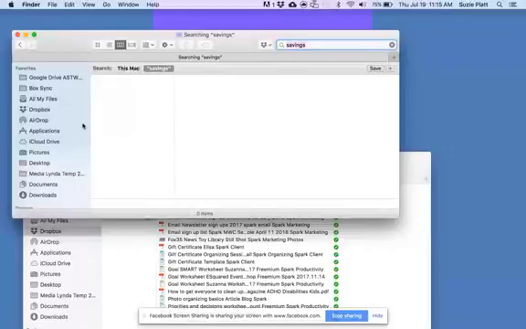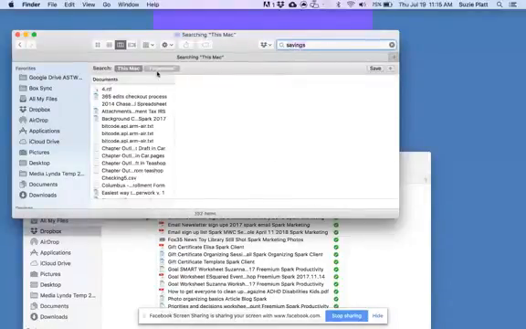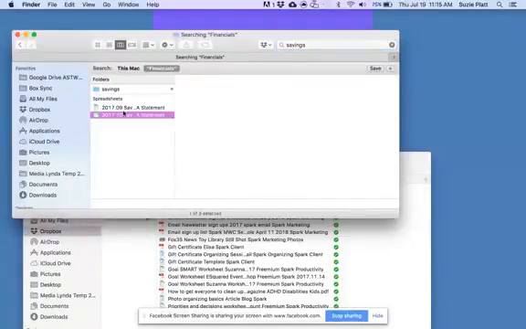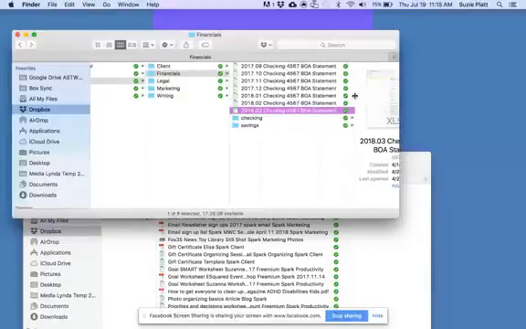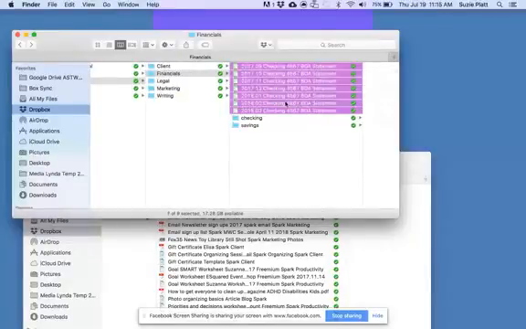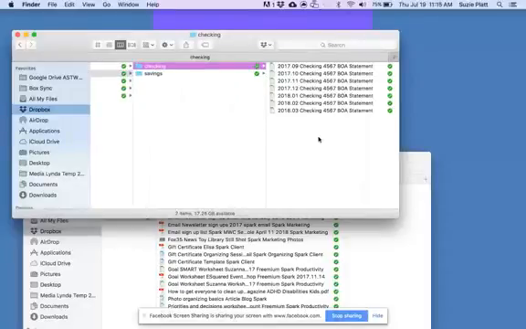Oops. Now you see what happened here? I accidentally was in the savings folder. You want to be in the folder you want to search in. So let's try that again. In the financials folder, we can move our savings out, and what we'll be left with are the checking. All of these will be the checking. And I can quickly drag and dump, and they just pulled those out of my to file folder. They're no longer cluttered in that folder. When I go up here, they're all sorted by date in chronological order. So super easy to find exactly what I need.